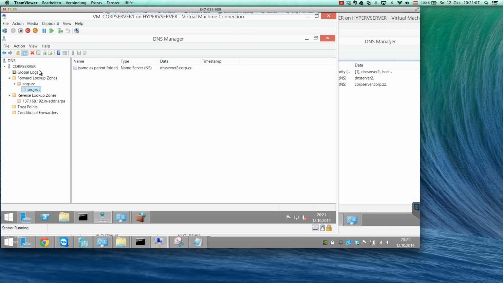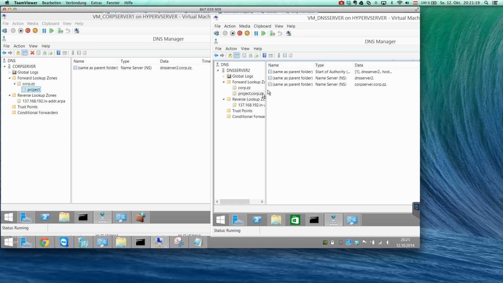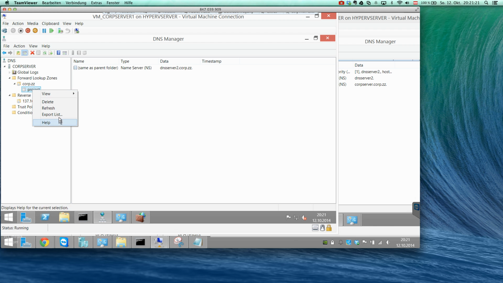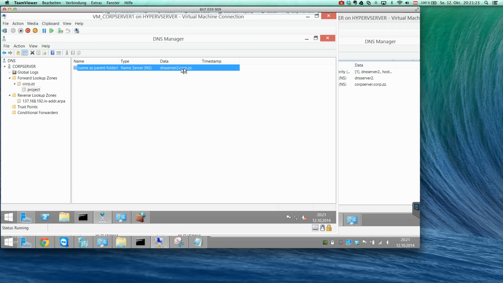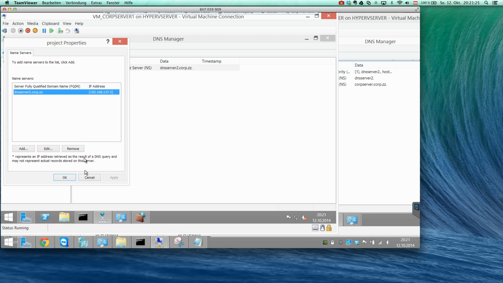Now I set my first DNS server, the corp server here. If there is something for project.corp.zz, please go and ask this server set here, the DNS server 2.corp.zz.